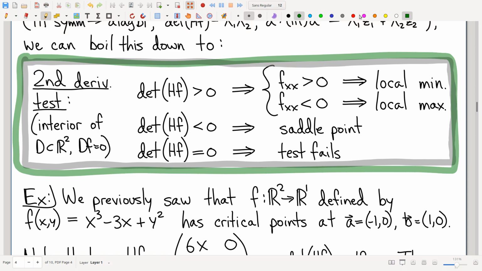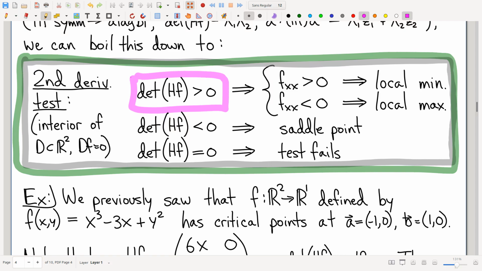Well, first of all, let me recognize we're only even going to talk about this in the case of a function of two variables. It gets weirder with three or more. It's doable, and it's in the book, but in this course, we're only going to focus on two variables. And here's how it breaks down. The first thing you have to do is look at the determinant of that Hessian matrix, sometimes called the Hessian determinant. So look at that, and you've got to see whether that value is positive, negative, or zero, and then act accordingly.